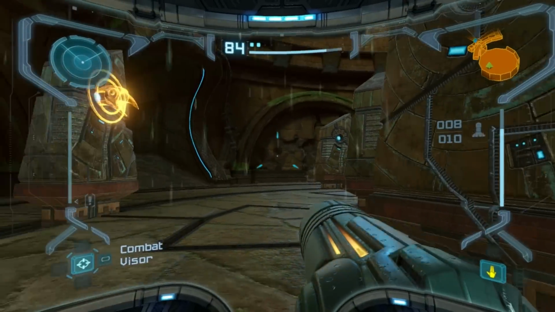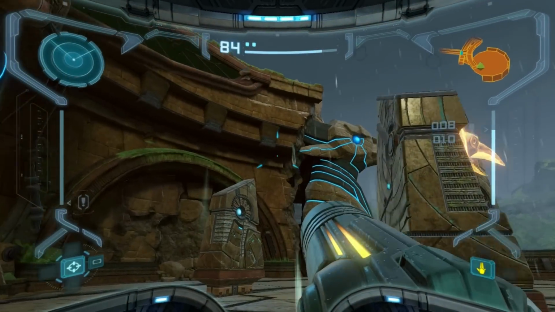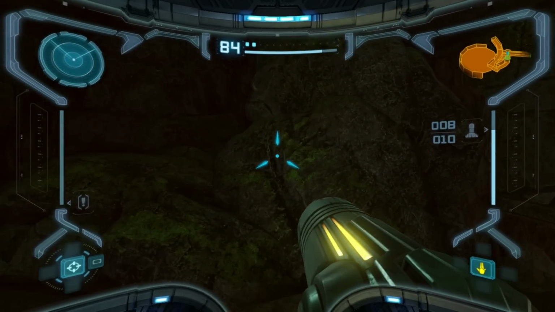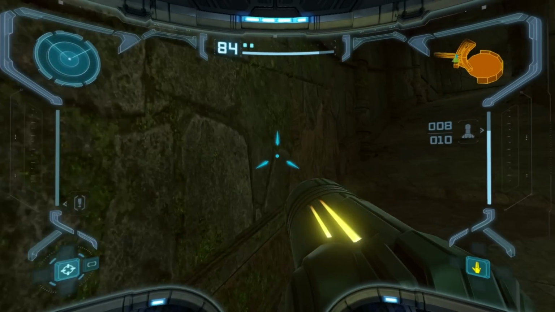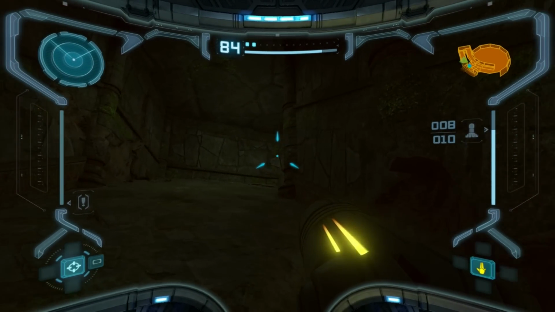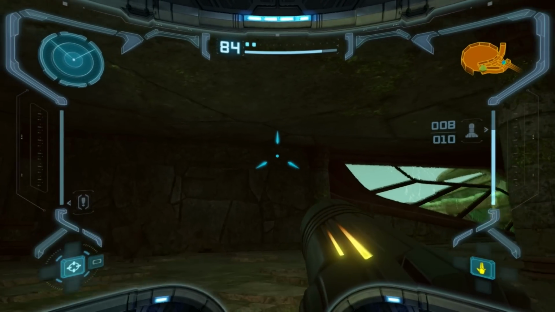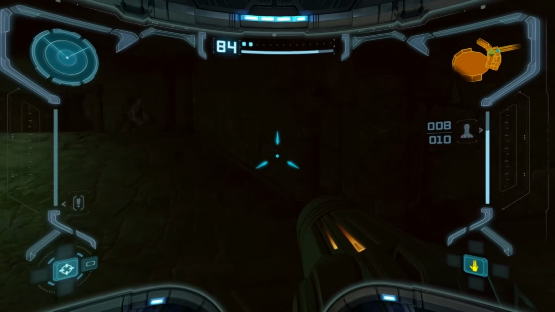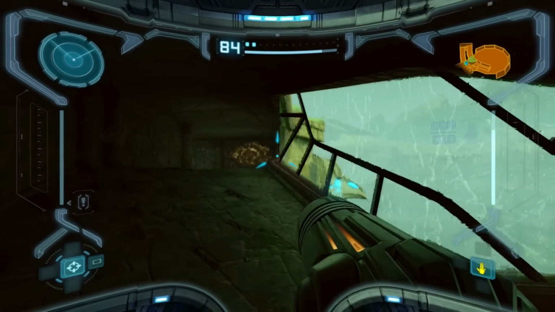So, I mean, that's going to be a daunting task, right? Also, I'm kind of at a spot where I'm not so sure where to go next. It's like, I came all the way over here, and I, you know... So I really don't know where to go next. But we'll make it back to the ship, and we'll save. And this is just Chozo lore on the wall, right?